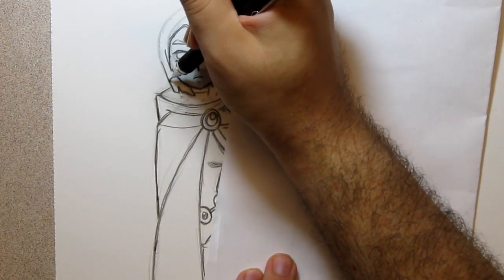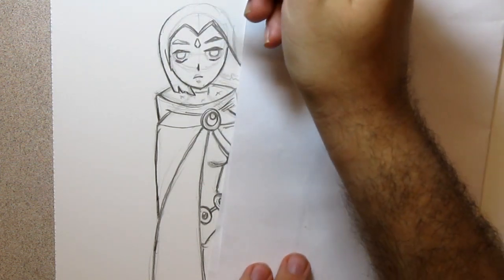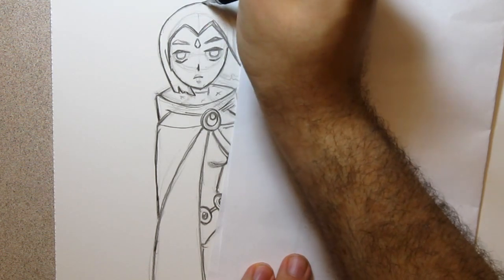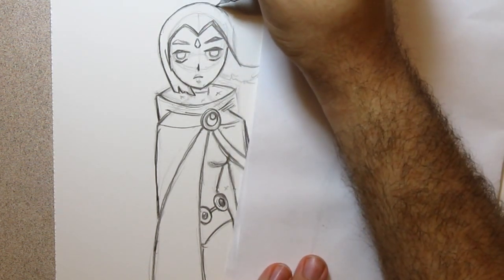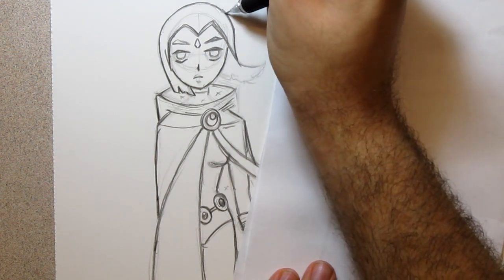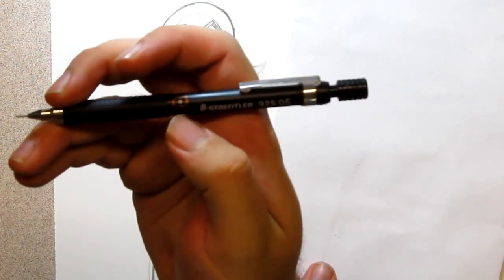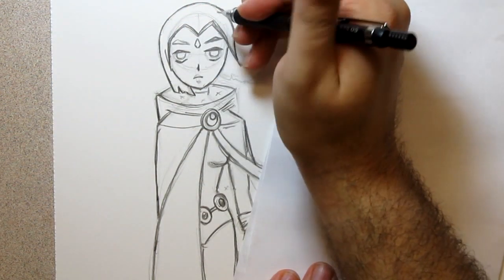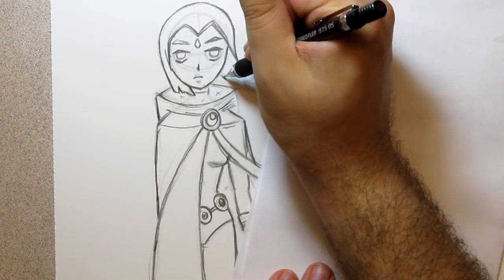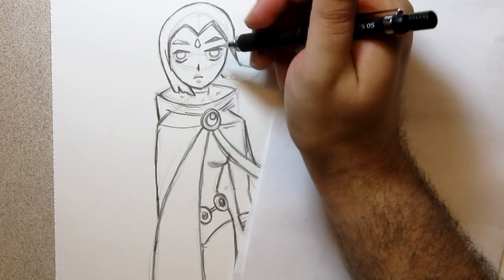I'm just coming in with the mechanical pencil. And I love this pencil. I definitely recommend getting it. It's on Amazon, fairly cheap considering the quality. It's the Staedtler mechanical, and it looks like this. It's got the little brown clip thing. I absolutely love this, it just glides. Over the hair, back in this area, you just want to make little marks.